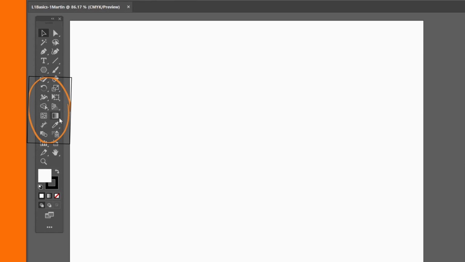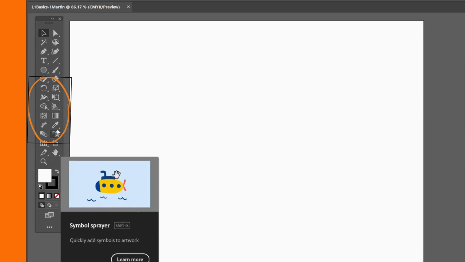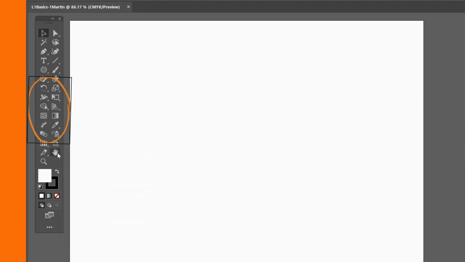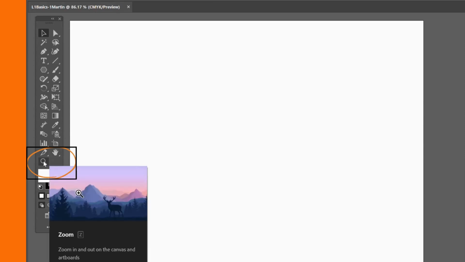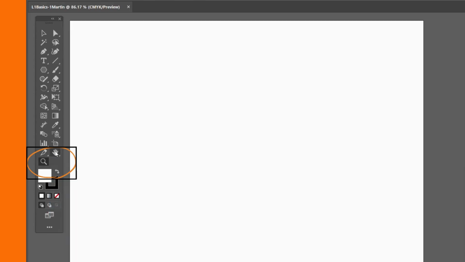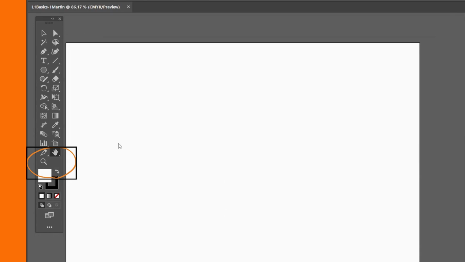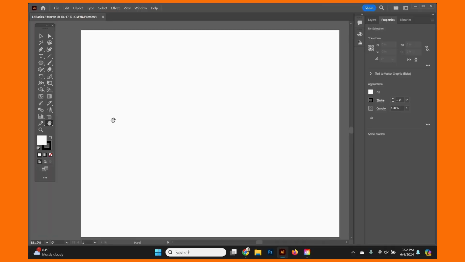And then we start to have some specialty things as far as creating gradients or picking colors that we might like out of a work of art. Down at the bottom, these last 2 are going to be pretty important to us. They allow us to zoom in on an object or to click the hand to move our paper around on the desktop. Very handy.